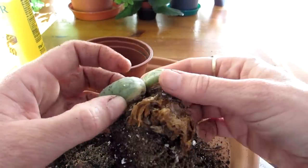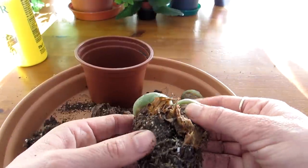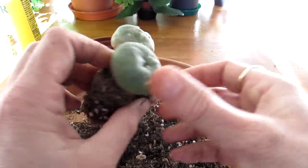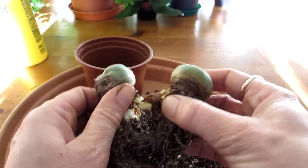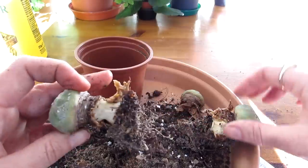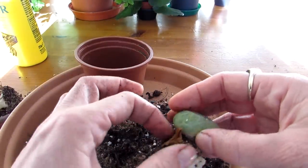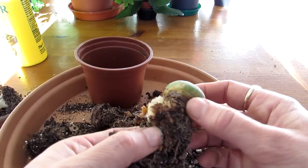I want to show you what rot looks like so you know what you're dealing with should you have this on your plants — you can see it's completely soft rot. Let me gently tease these away. Now that looks sort of fresh underneath. These are actually all separate plants, so I might be lucky. There's the rot around here, but I should be able to cut that rot out. And there — that's the actual tap root.